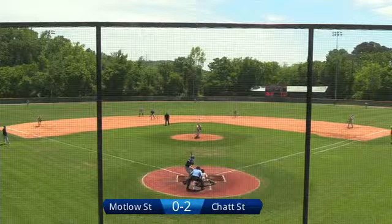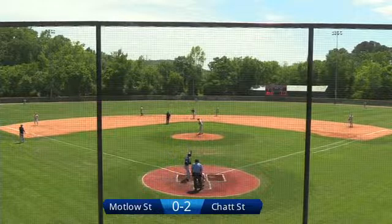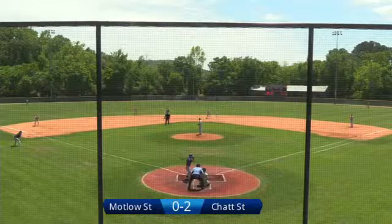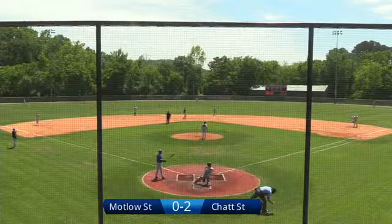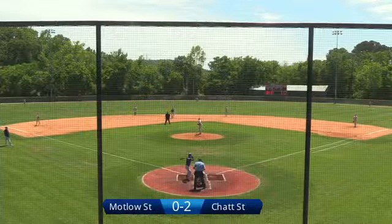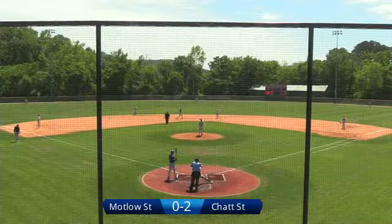Caleb gets his sign, looks back at Luke Sweeney, and misses up to quickly fall behind 1-0. Caleb agrees with his catcher with the sign. Gets to a 1-0 count. Second baseman goes there, but nothing happens. And here's the pitch. And it is fouled off straight back to a 1-1 count. Caleb West looks for the sign. Gets his sign, comes set for the 1-1 pitch. And fires. And misses up and in to fall behind 2-1.